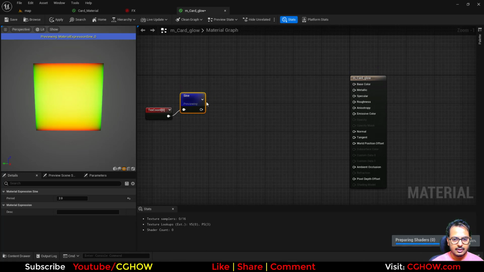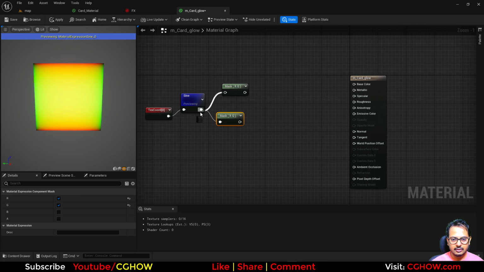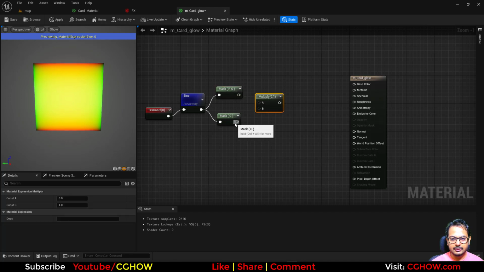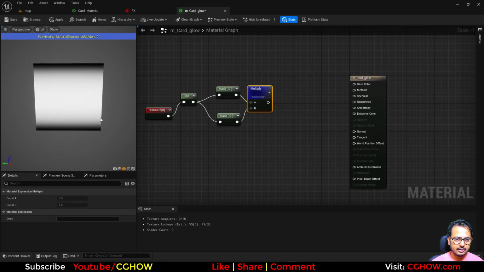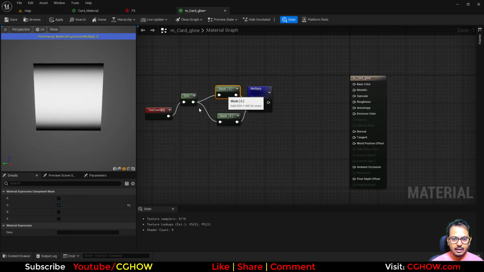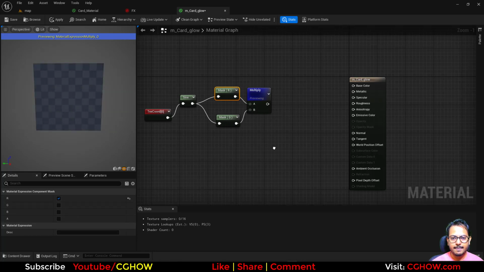See? And then you can take the channels separately, like your red and your green, and then multiply these together. So you will have this faded square shape. Oops, I have green in both.